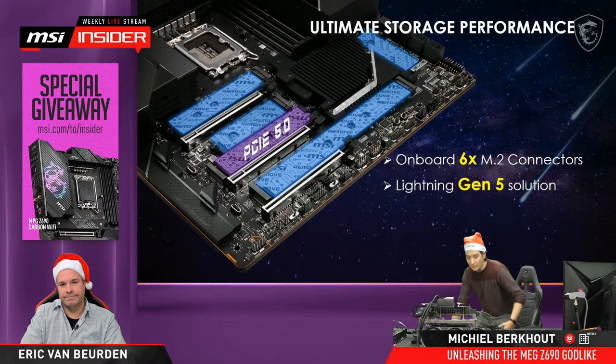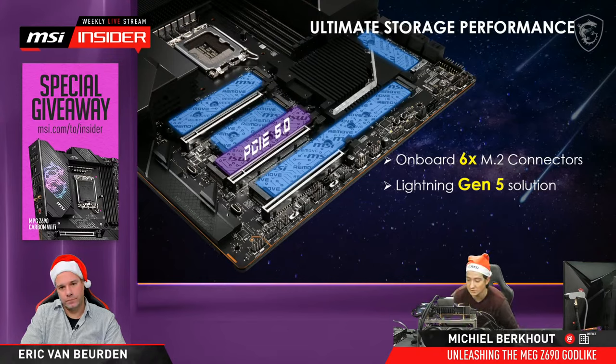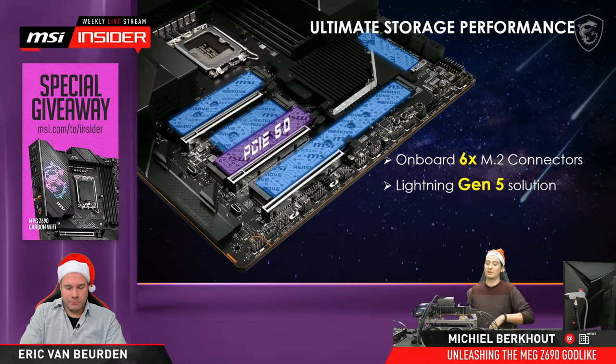And the third one is actually PCI Express Gen 5. So it's not only the graphics card slot here that is PCI Express Gen 5, but you can also get PCI Express Gen 5 on your M.2 slot. And this one is, I think, switchable with the secondary. I still need to get confirmation about this. But I think it's the third slot, because it's switchable with the secondary x16 slot right there. Yeah, I think that's the reason. But I need to have that confirmed, so don't quote me on it.